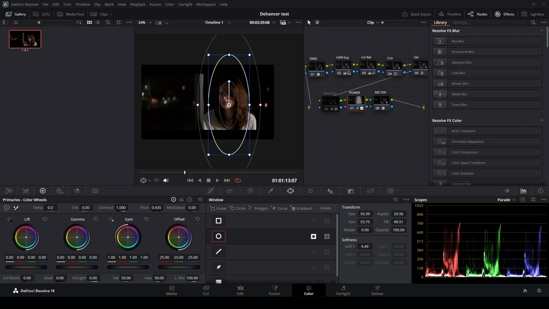Overall, I like the Dehancer plugin very much. I think it's easy to overdo it, and I think you have to have a touch for where the image should be and just not overdo it because it's fun to add grain or halation. The image does not look better just because you add more halation or just because you make it look like film. I think you have to be cautious with that. I think it's expensive for the normal person who just want it for their own videos and for their own projects. But I get that the price is high if you have it for work or for clients' work.